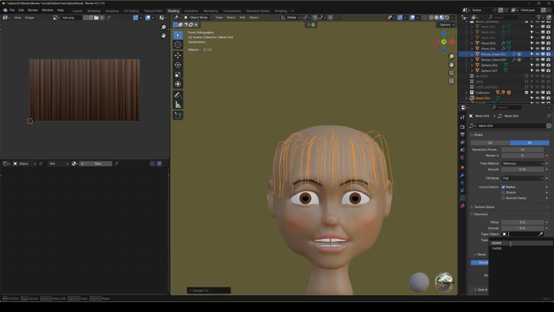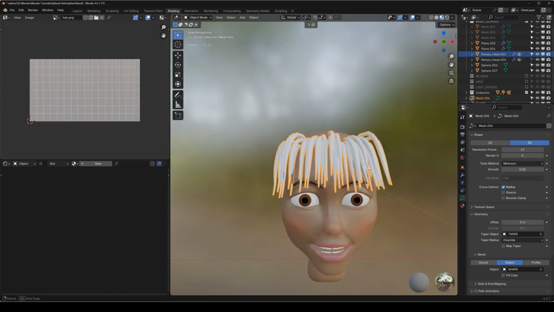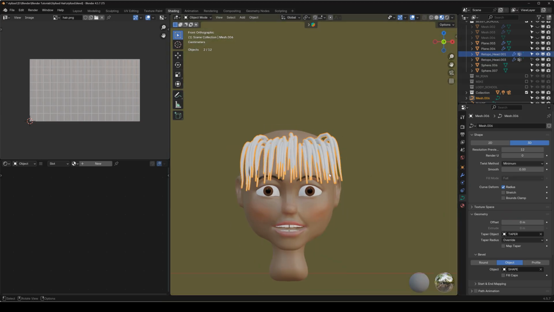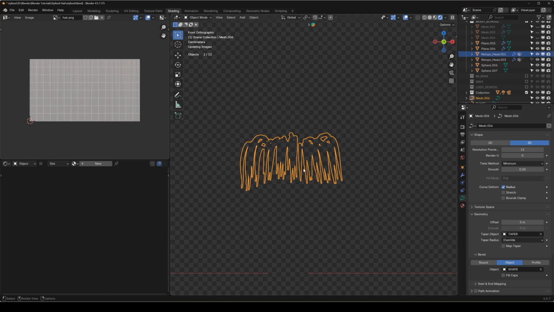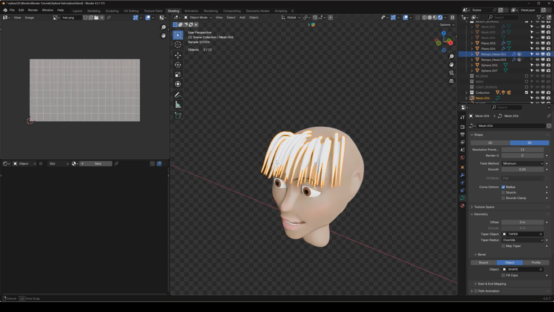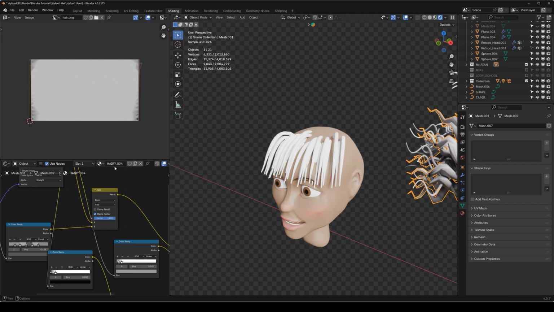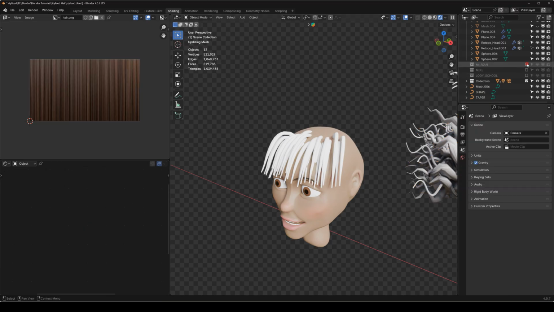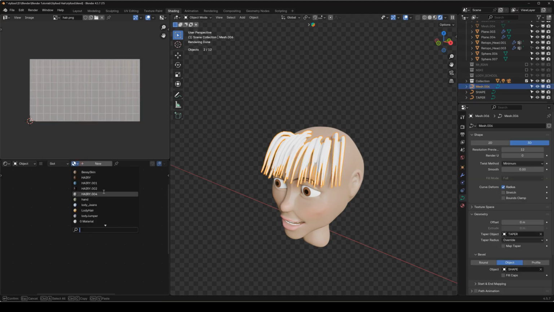Give it a shape and a, no, that needs to be taper, that needs to be shape. Let's have a look. Let me just give some color. So let's take, wait, what was the material? I should have named the material for Mr. Ryan, because we're going to use it. It's Hairy 04. Yeah, when you make your hair material, give it a name, it'll be easier. So I want Hairy 04.